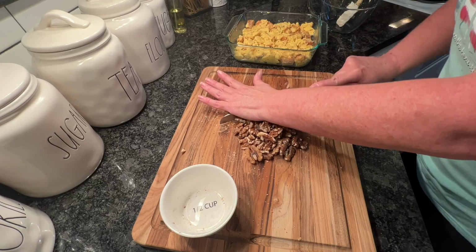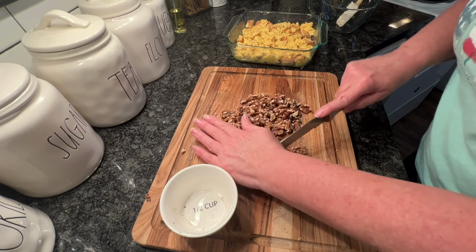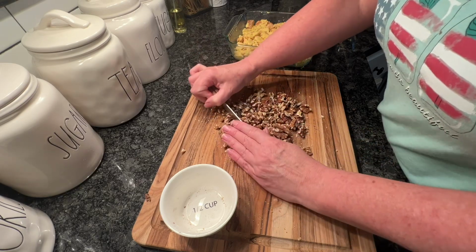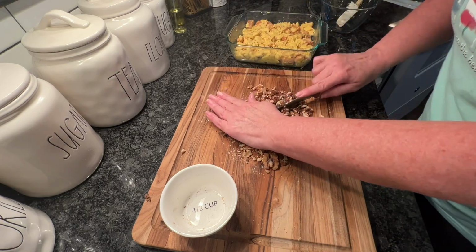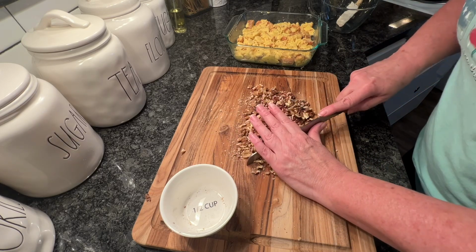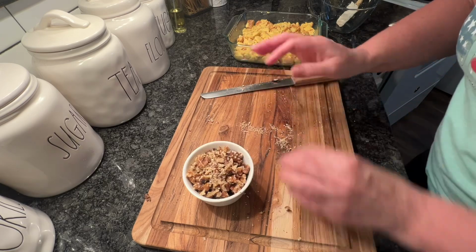You could definitely use pecans here, whichever you have on hand or whatever your preference is. Yes, I know this is a bread knife, and I have other knives to chop up nuts with, which would work so much better. But in the interest of fewer dishes, I just went with it. So get you some nuts chopped up, and as I said before, I'm only doing half a recipe for this 8 by 8, so I only have half a cup of nuts I'm chopping up here. And then we're going to put that in a little bowl and start adding our other ingredients.